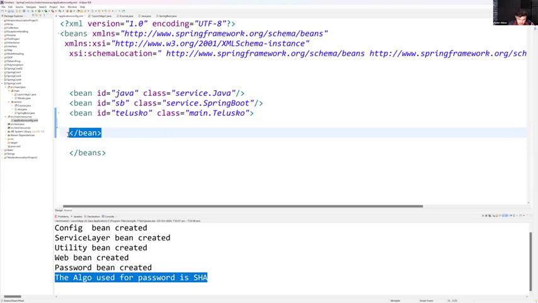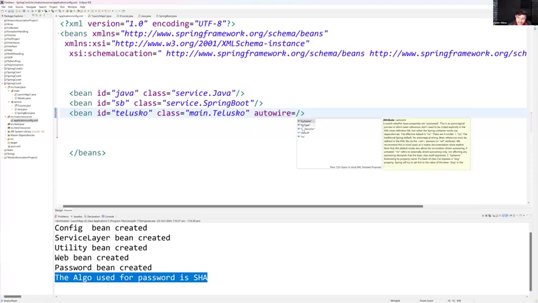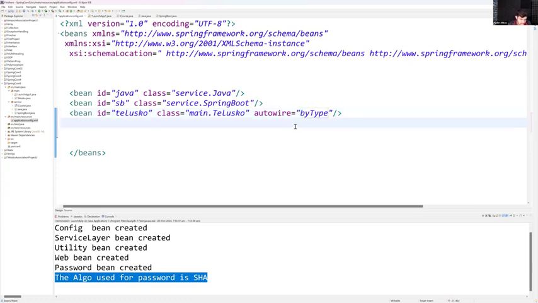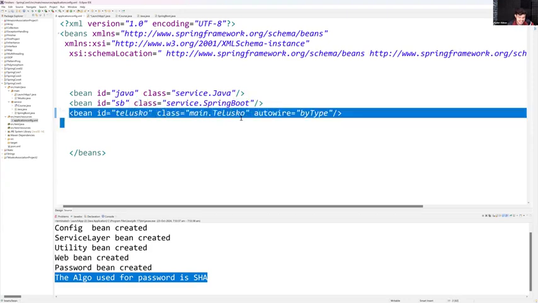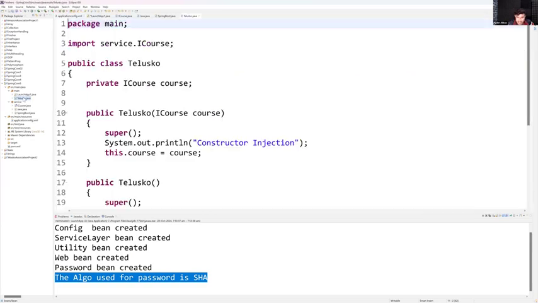I will go with the self-closing tag only. I will self-close this. How? Without using the property and constructor. How can you do that? That is what I will tell you. You just use one attribute called autowire. You do automatic wiring. How? By type. By type means you perform the dependency injection in this class. Did I anywhere say, guys, setter or constructor?